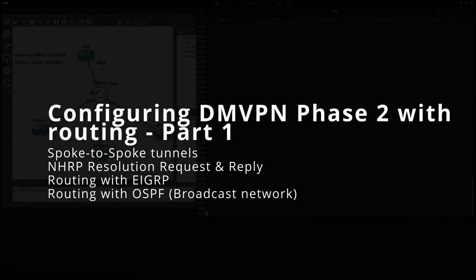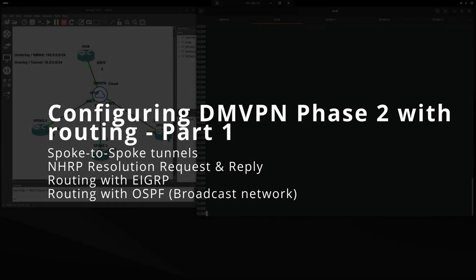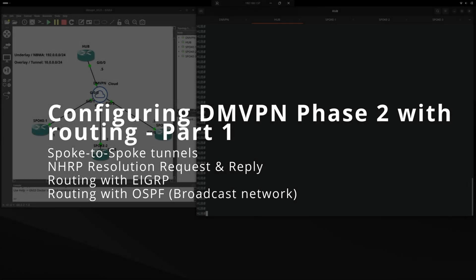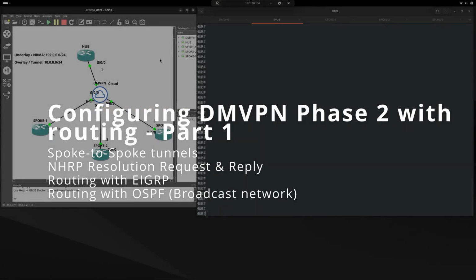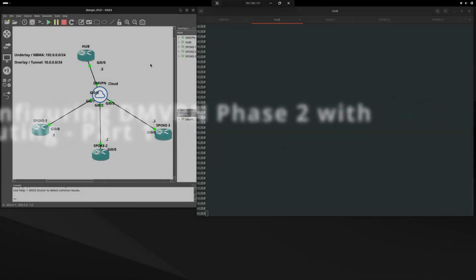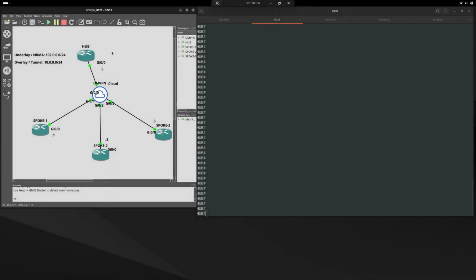And converting phase 1 into phase 2 is very easy. The configuration of the hub is going to be the same as in phase 1, so we don't have to change anything on the hub, but on the spokes we change the tunnel mode from the default GRE IP to GRE multipoint.